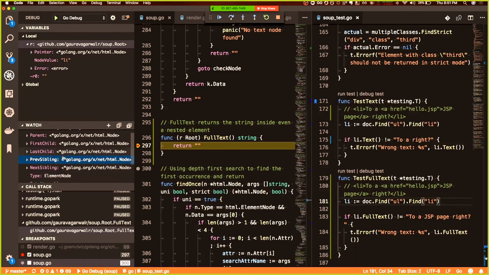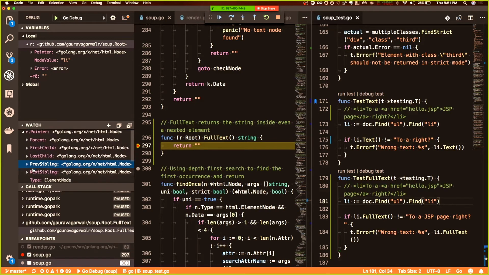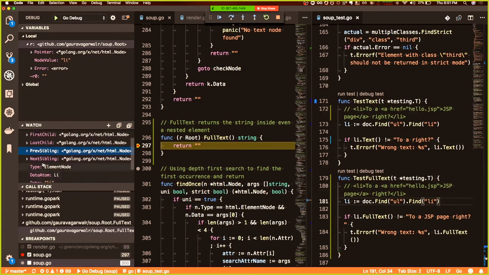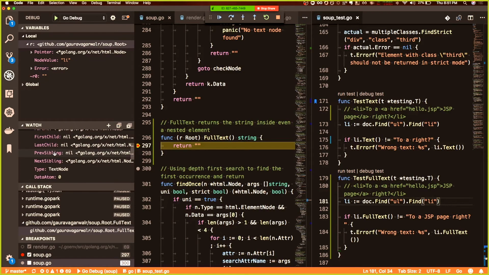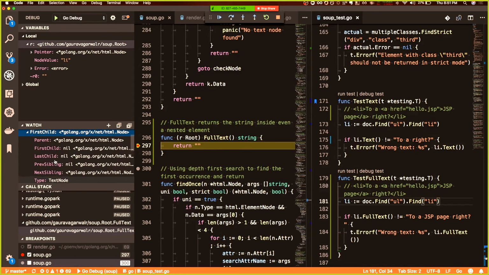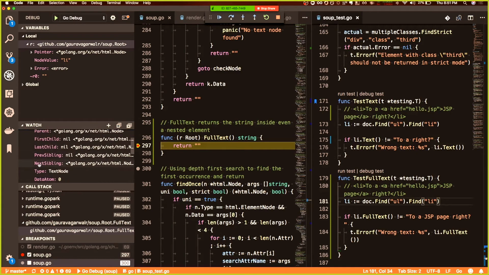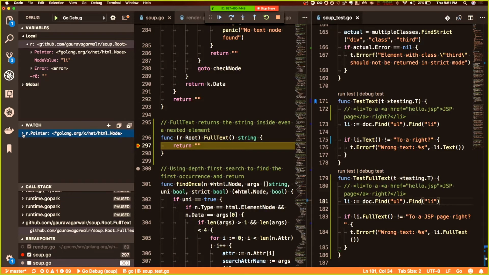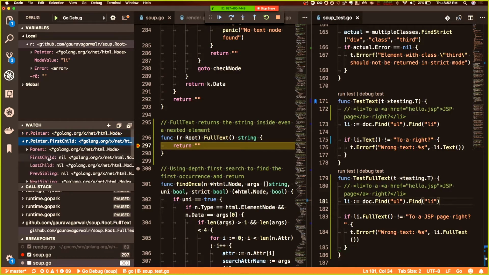Actually, we don't need the siblings. We need the children of this. This is where we'll have to figure this out. Oh yeah, okay. So what we could do over here, this is our first child, which is our 2a.